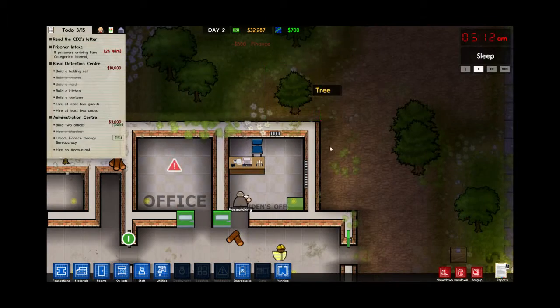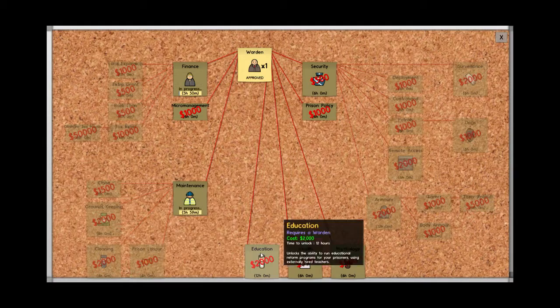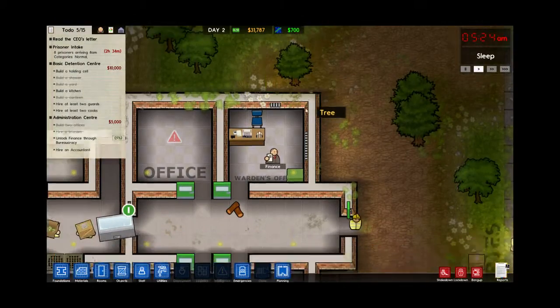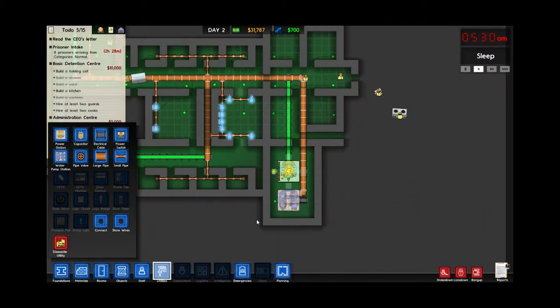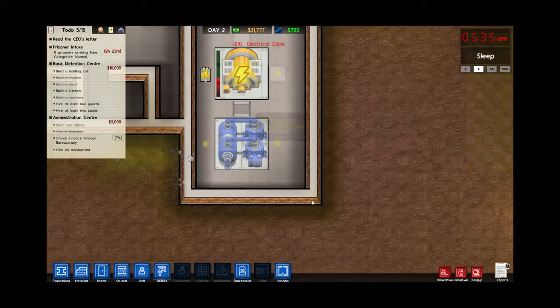You can only do 1 at a time, so I can't do psychology or maintenance as well, which I want to do. I want to get maintenance. Security is really good as well. Security lets you manage your guards a lot better. So let's see. How are utilities? Water's not flowing. This is not getting power. Got it. Okay.